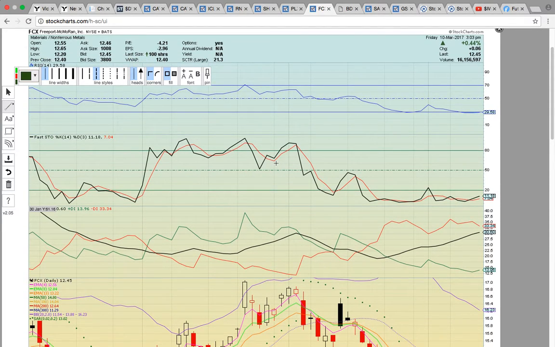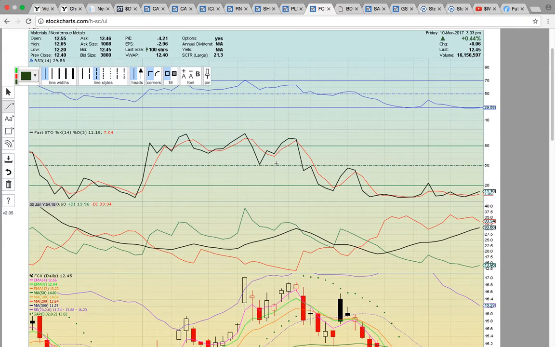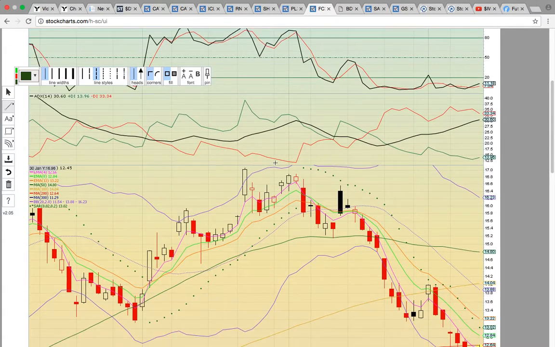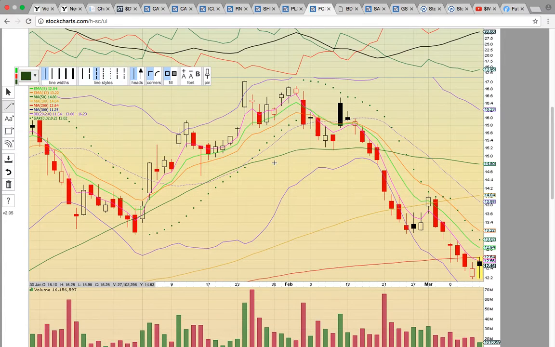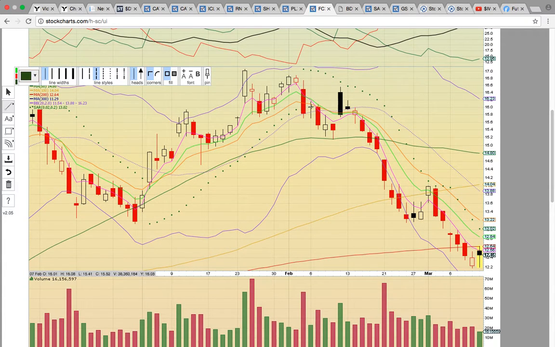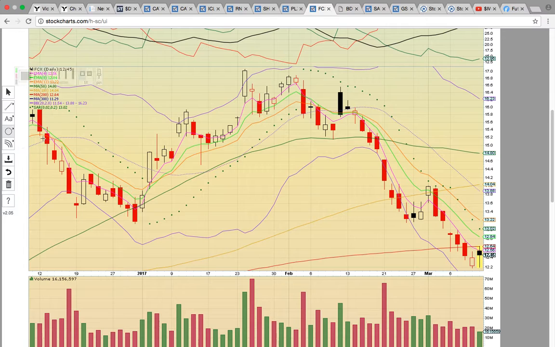Okay, let's look at FCX. Let's take a look at copper. This is what people look at when they want to see how copper is doing, and as you can see, it's in this nasty downtrend. Notice that it broke support at the middle Bollinger Band back here, and then it failed to get back above it, and then it broke the 50-day simple moving average. When you get candles forming below the middle Bollinger Band and below the 50-day simple moving average, that's the signal for major downside risk.